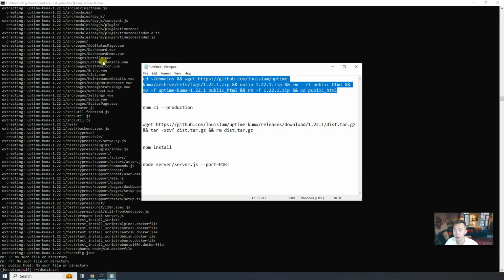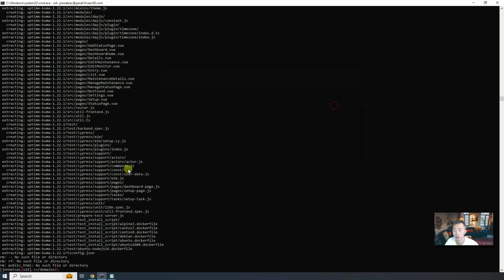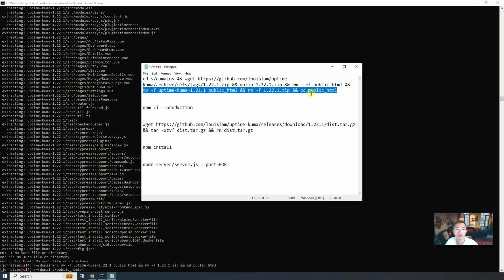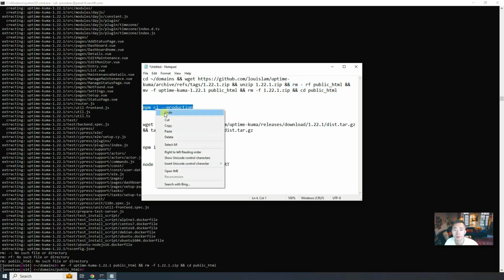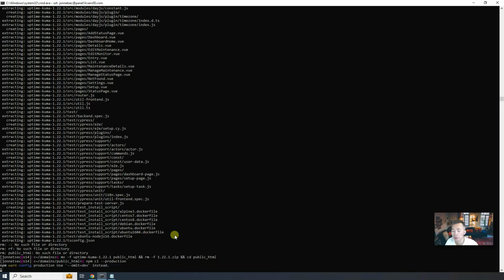So we unzipped it. There's some command not running well, so we have to, there's no if curl and mv. So let's do this part. So just make sure you get into the public_html folder. If not, because we don't have a public_html folder, this command wasn't running. I get an error message. So now we're gonna start with the npm CLI production environment setup. It will take a while, so I will come back once that command completed.